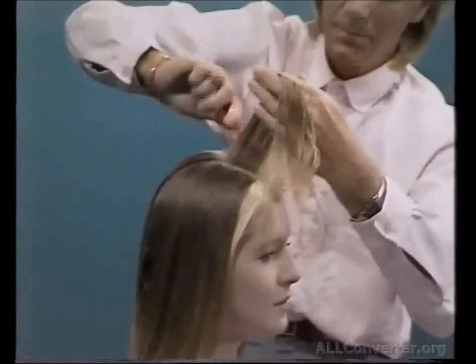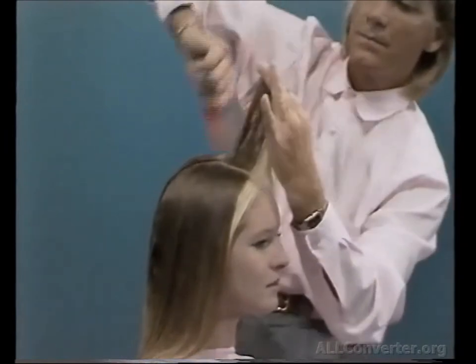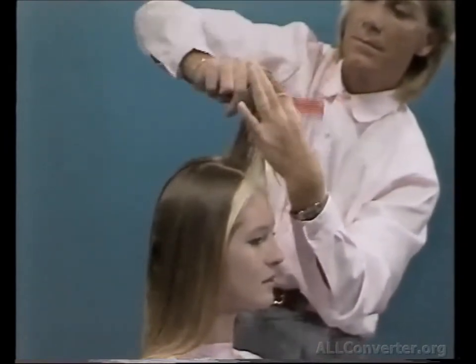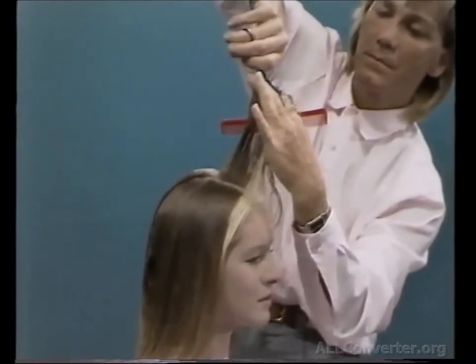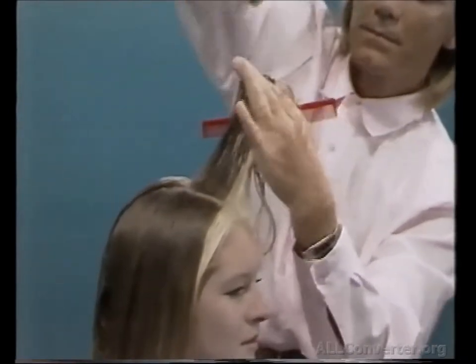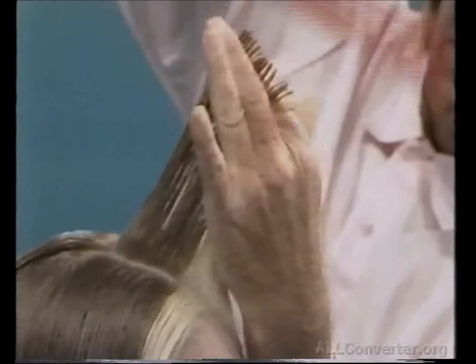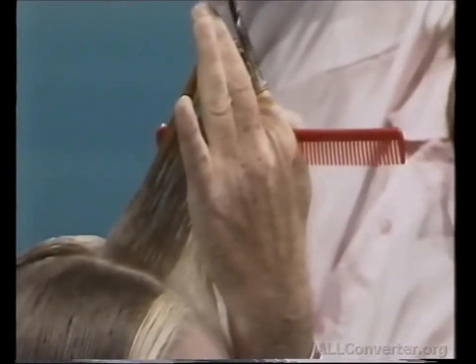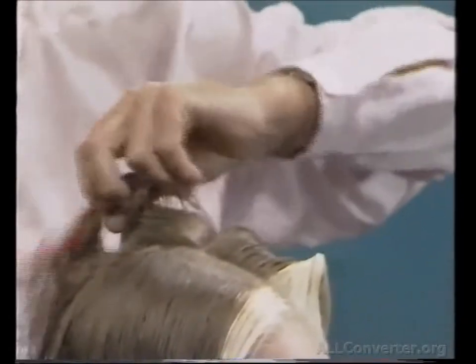It is not easy to cut hair that length, but it's very important to have strong tension on each section in order that the cutting line is clean and accurate. If you find that the client is tall, maybe you can have a chair where she could sit lower in order that you can get to the haircut easily.